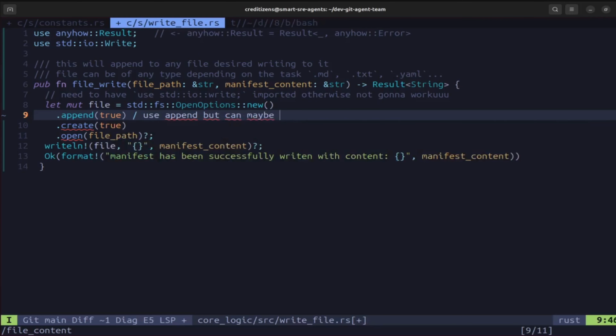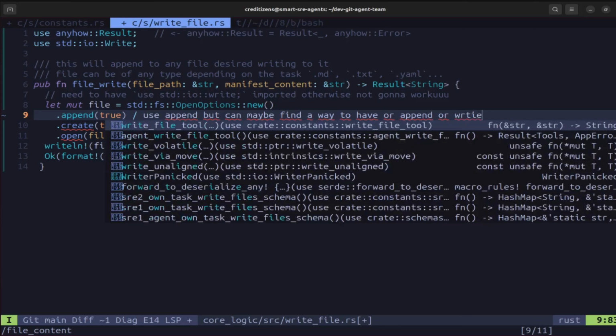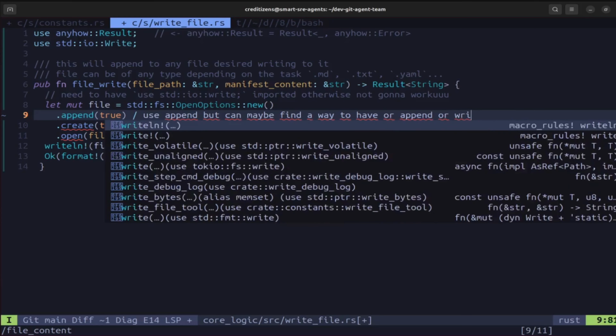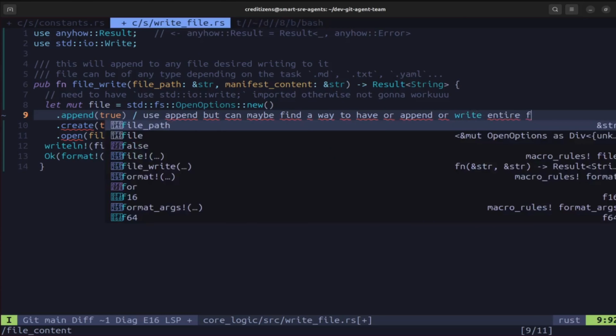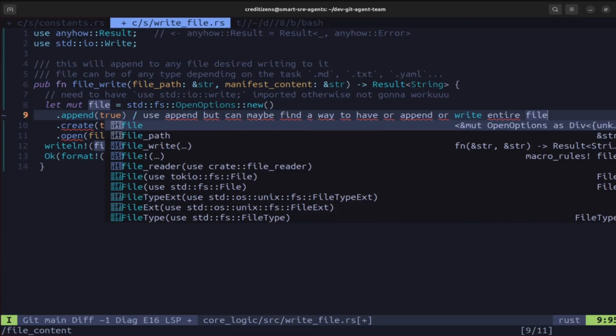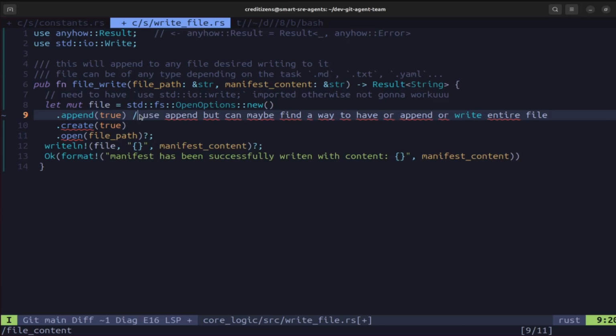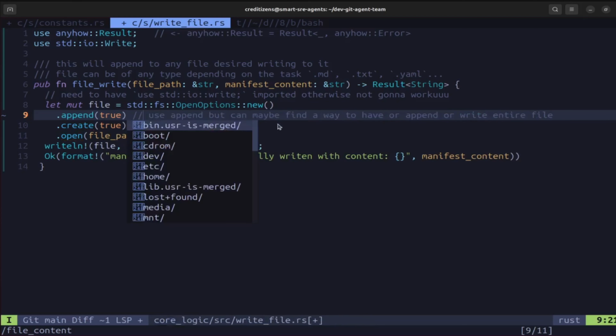So to change all the content of the file, completely rewrite it, I would separate it into two different tools. Okay, so use append, but can maybe find a way to have either append or write entire file. Tool. Okay, close it.